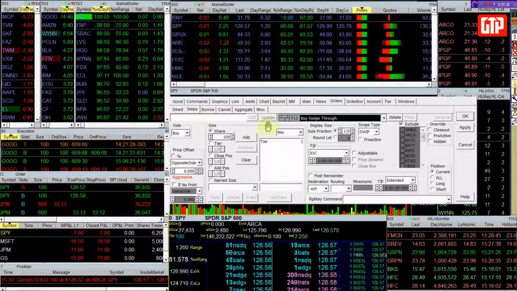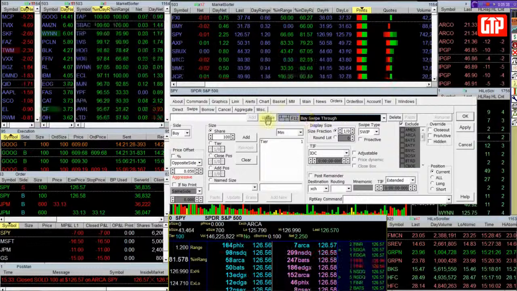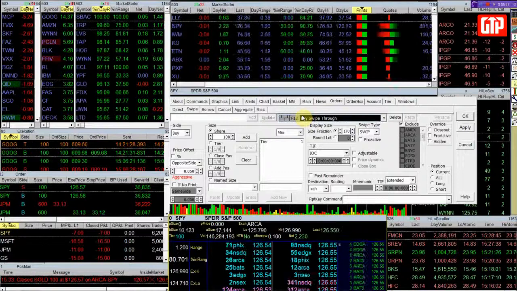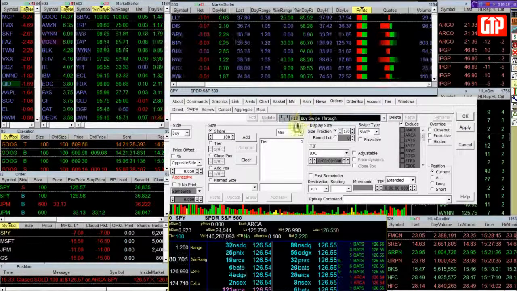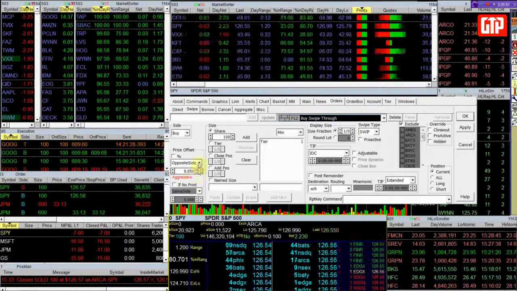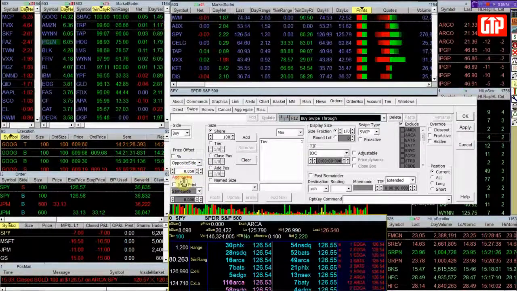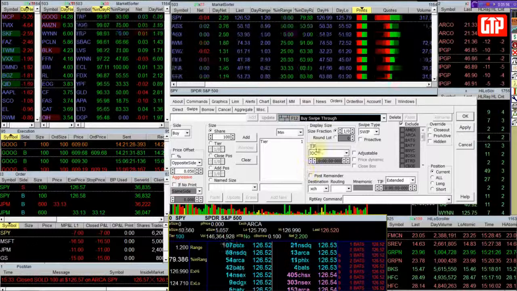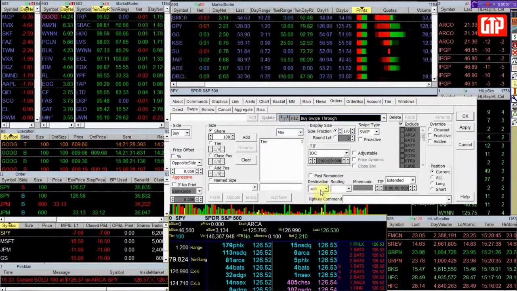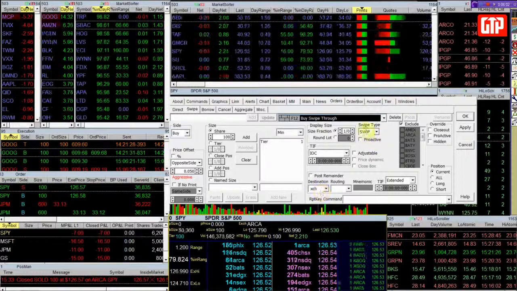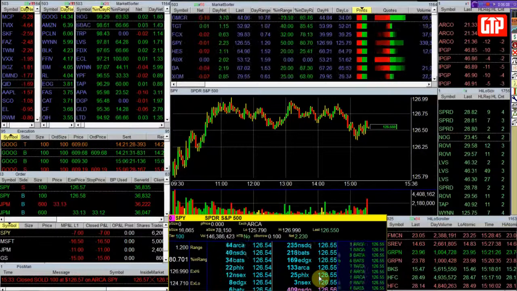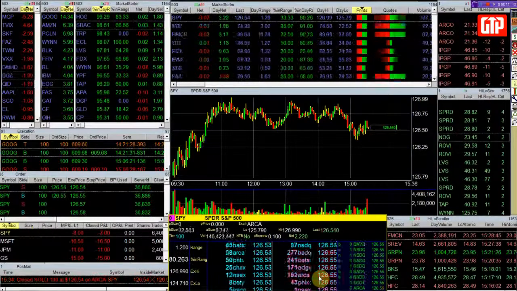F12 is set to be a buy swipe through. In this case, we don't want it to be a market order, nor do we want it to be a limit order. We're willing to pay through the offer. Side is buy. We're willing to pay 5 cents through the offer. Therefore, you see aggressive is highlighted, and time in force is set to immediate or cancel, and destination should be XCH. And the swipe type is SWIP. So just to see that in action, hit F12, we bought, F8, and we sold.